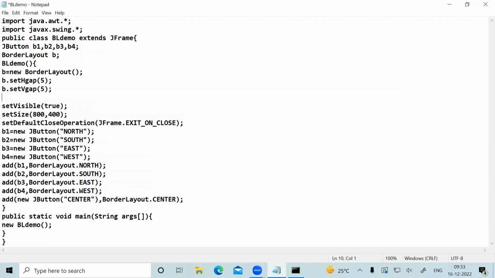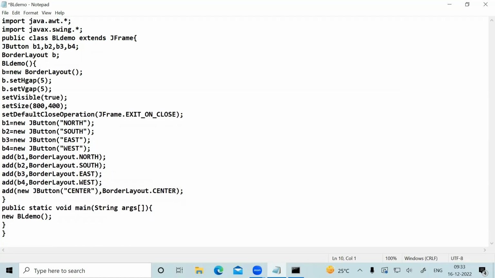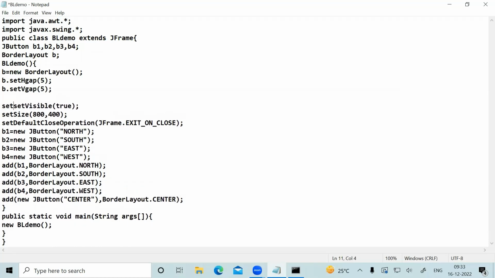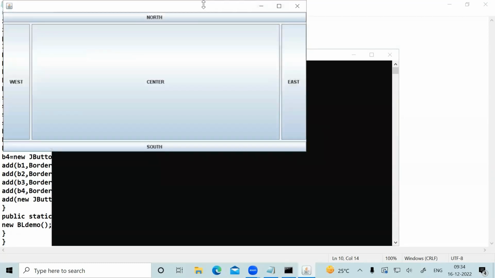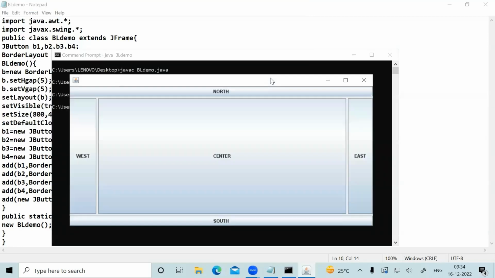Okay, so now I'll be using the setLayout method. So setLayout, and into this I'll be passing B, which is nothing but the BorderLayout instance. So now you will be seeing a gap between the buttons. Let me save this and let us recompile this. Okay, and execute this. So you can see the gaps now, horizontal and vertical gaps between the components.